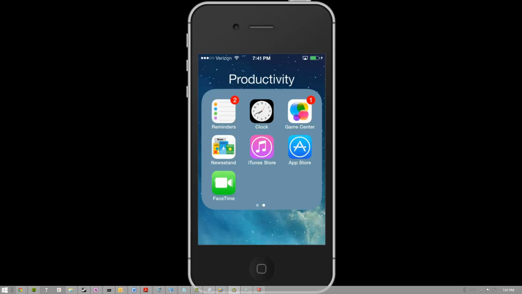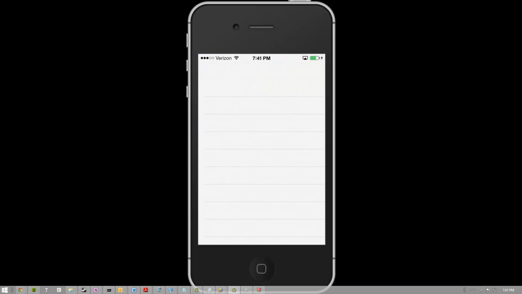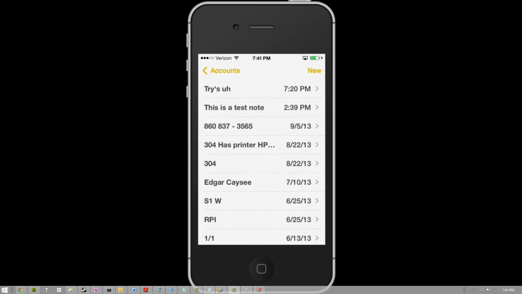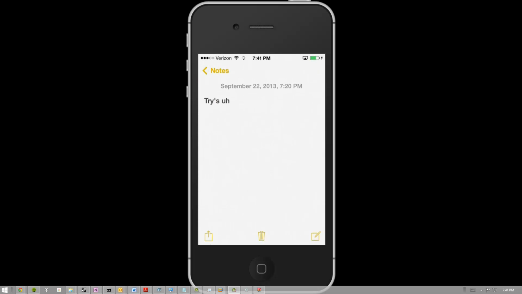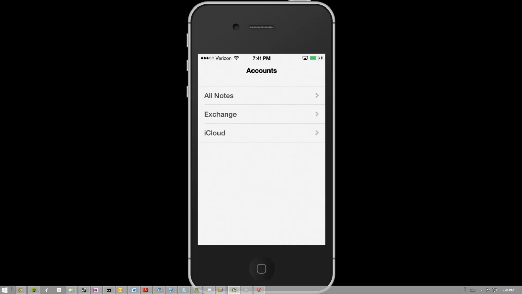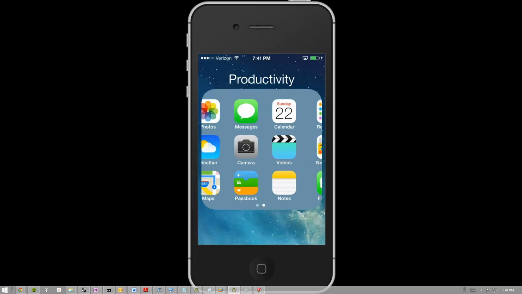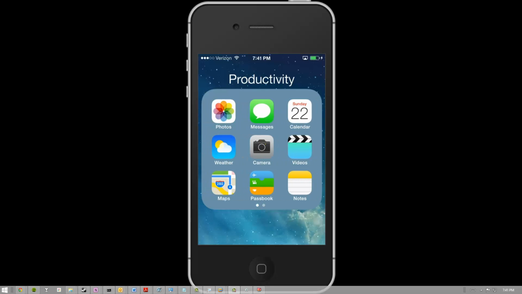I'm not hugely a fan of this aspect of iOS 7, but as you can see, if we take a look at the notes here, they've gotten rid of the metaphorical use of paper. They're now using just plain white to pretty much go over the notes, and they've gotten rid of the metaphor aspect of things. And it's definitely evident with iOS 7.